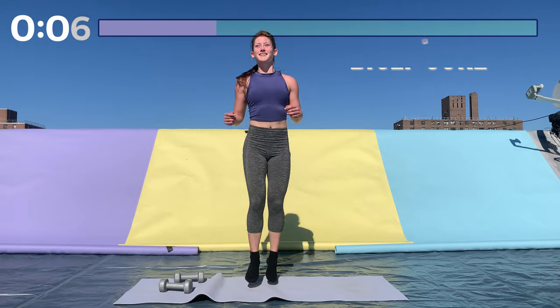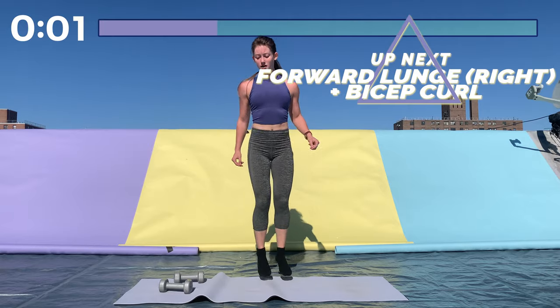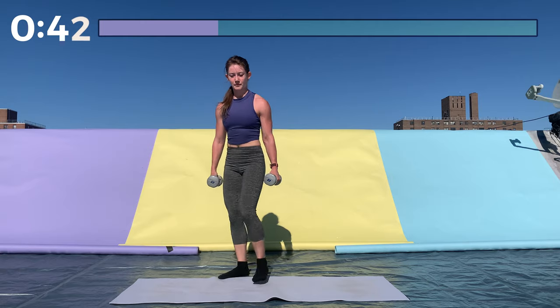Few more seconds here, and then we're gonna go straight into the lunges. So now we're doing forward lunges on our right side. So the right leg is stepping forward, and while we're down in the lunge, we're gonna do that bicep curl.